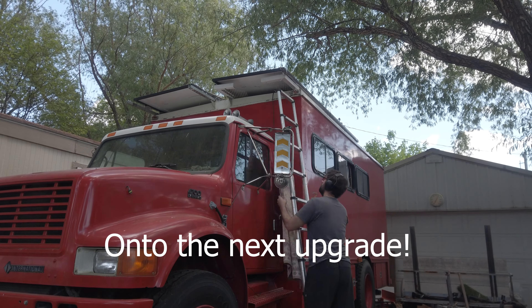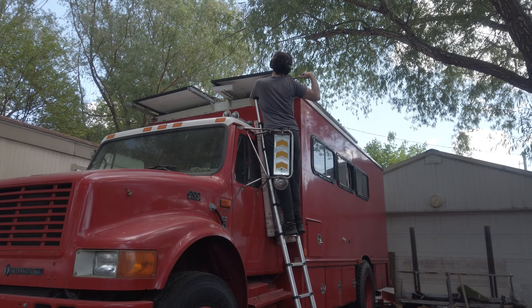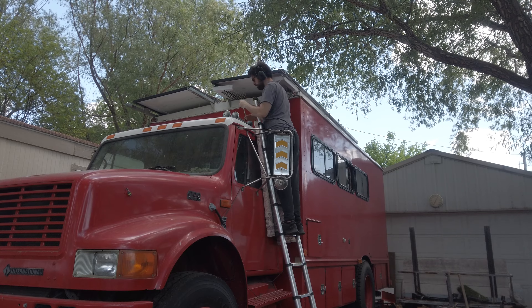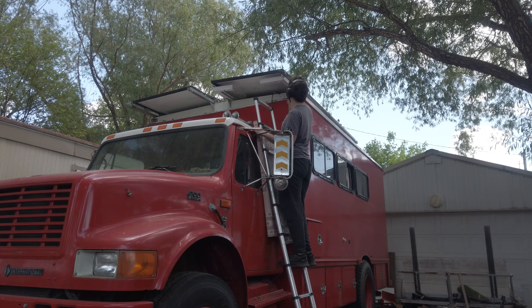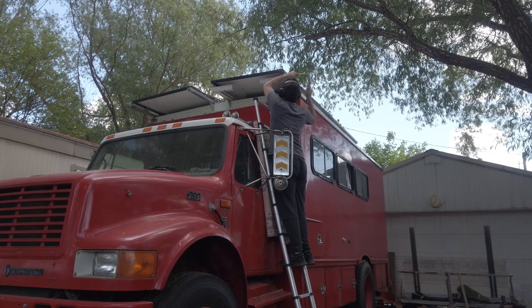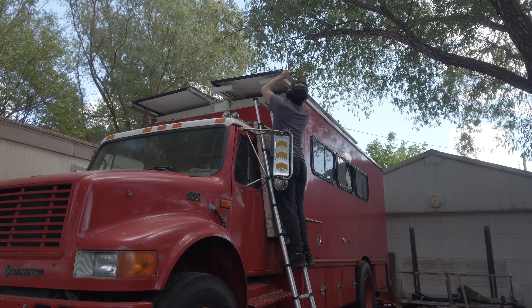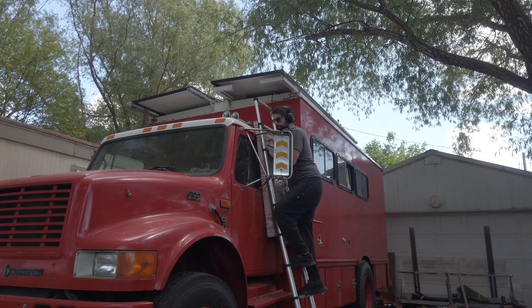Overall for about $27 for this kit it looks great, performs great, well worth the investment. So we're going to redo the solar wires, which means getting the tilting solar panel set up again. After the winter the bolts rusted a little bit, so it took some pounding and getting up on the ladder to get that last pin out, but we got all the pins out. Now we're going to disconnect the solar panels and rewire them with some thicker gauge wire, which might get us a bit more solar power from our panels.